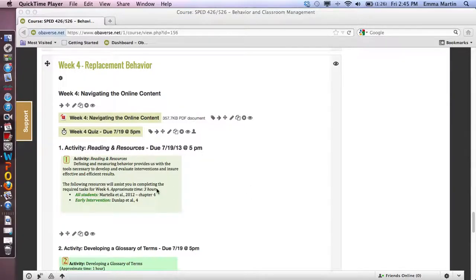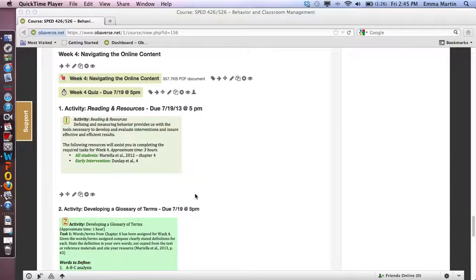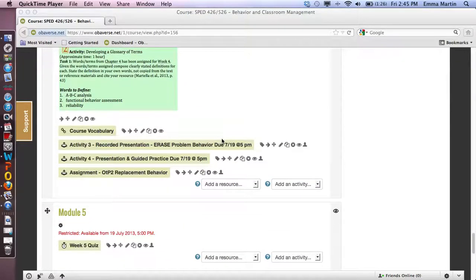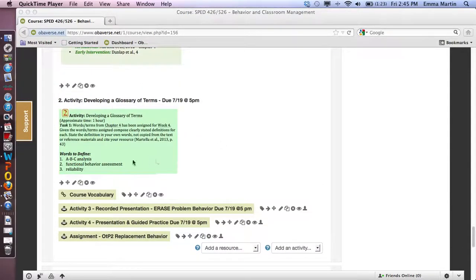So read through the materials. That's your first activity. You also are going to continue with your glossary of terms, and you only have 3 terms to define this week. As I promised, there are fewer and fewer words each week, because it's pretty heavy at the beginning of the text in terms of building a foundation around behavior.